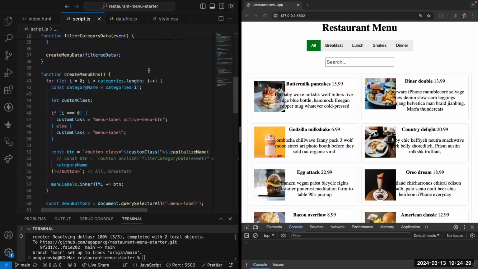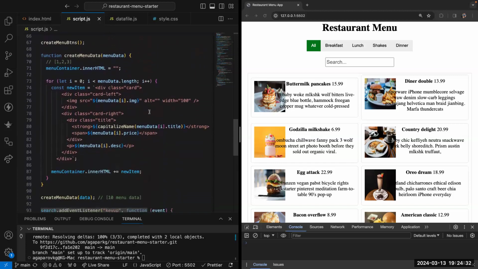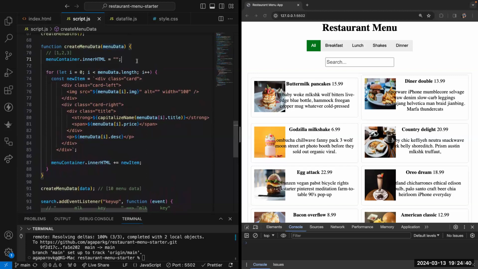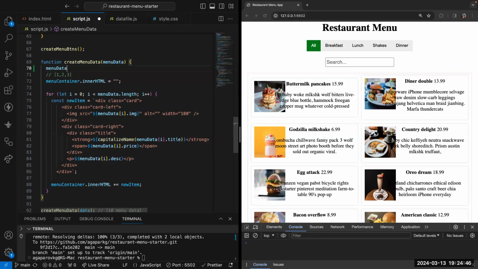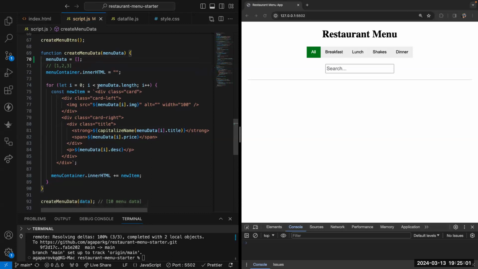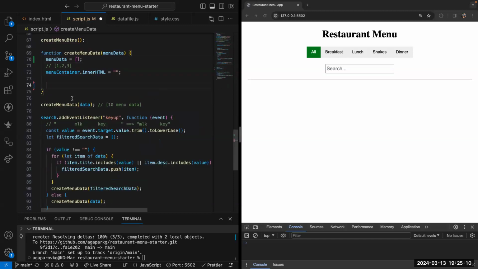Because our buttons depend on the existence of the data and the category names. So what I was trying to say is that if there is no data, right over here in menu data, it depends on what we are trying to enter into this data. Create menu data. Let's say menu data is equal to empty. There's nothing in there. What should we do in that case? We can wrap this for loop and put the limitation over here.